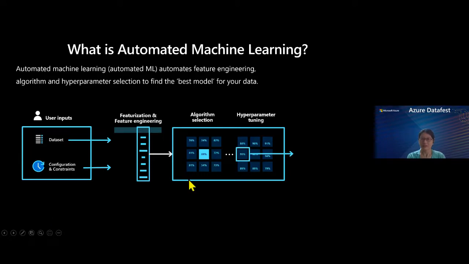And you also do algorithm selection for you and do hyperparameter tuning for you. So the 3 things that we had to do manually previously is all done within automated machine learning. So it becomes very easy for anybody to start coding and also to increase their productivity if you leverage this feature called automated machine learning.